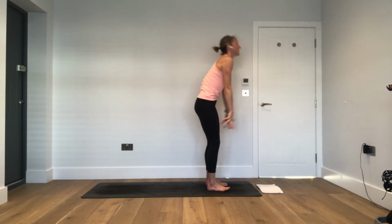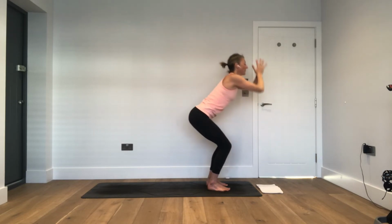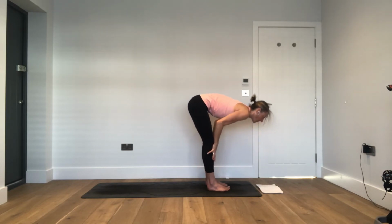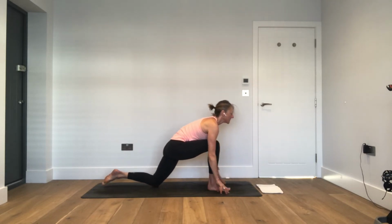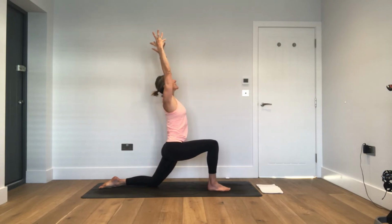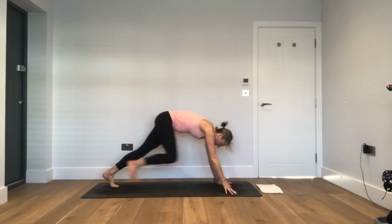Inhale, reach up, lift up, look up. Exhale, soften the knees as you fold. Inhale, halfway lift. Exhale, left foot back, left knee to the floor. Inhale, push the floor away from you, low lunge. Exhale, hands down, downward facing dog.